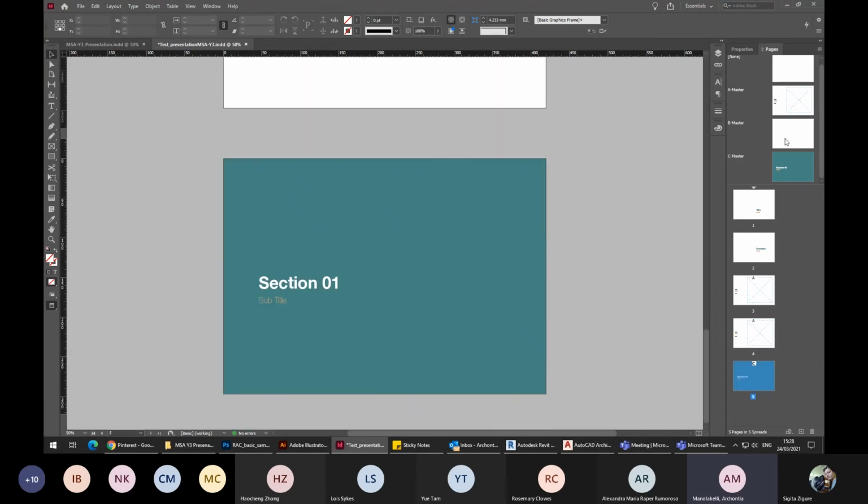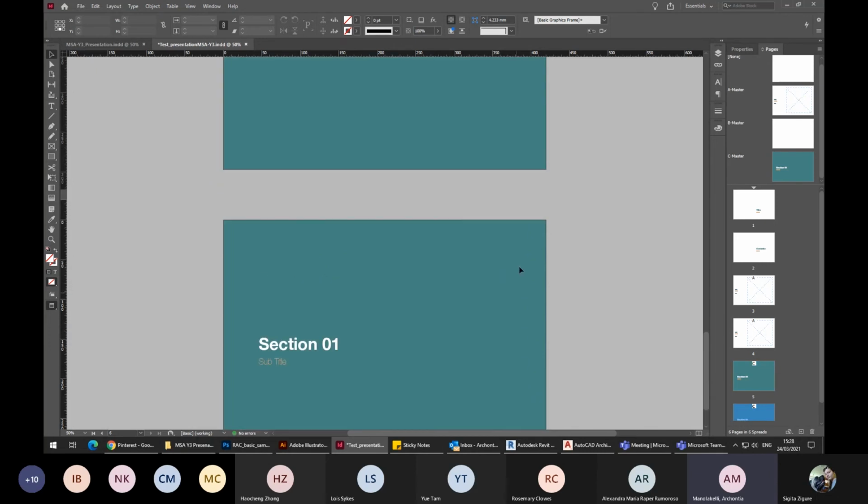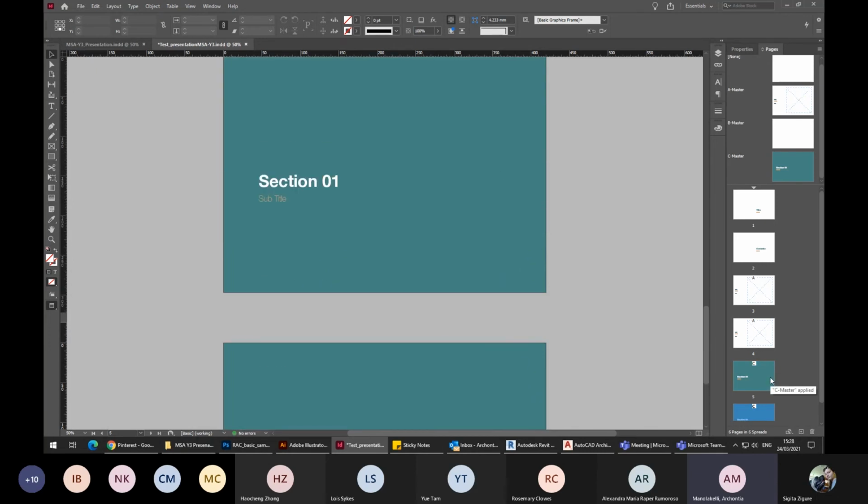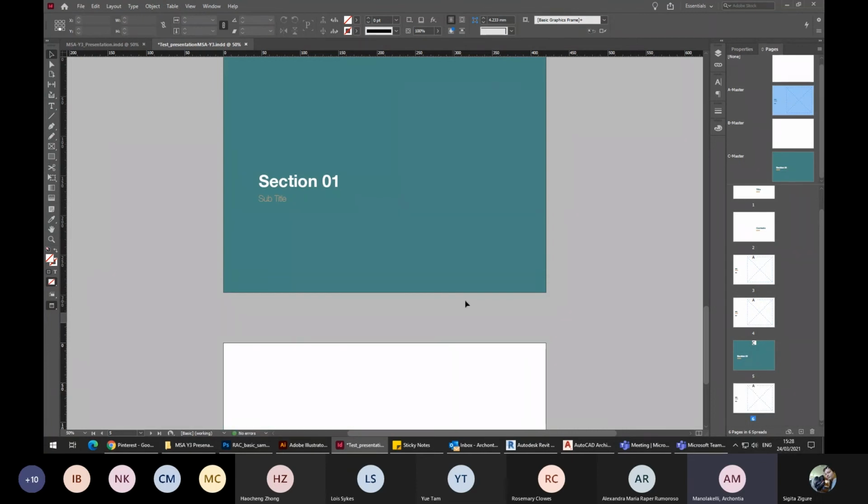So you see I'm double clicking between the masters and the presentation because I'm still fixing that. After a while, I'm not going to need to edit this at all. So I can now add another page. Of course, it does the same thing that was in the page above. And I can change the master to the main master that I have by clicking and dragging onto it and applying it to this page.